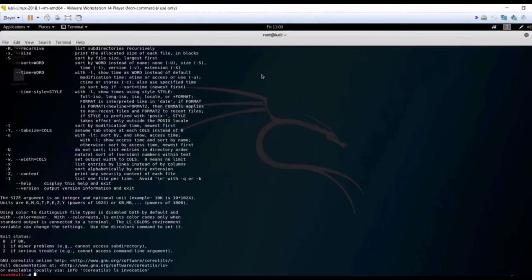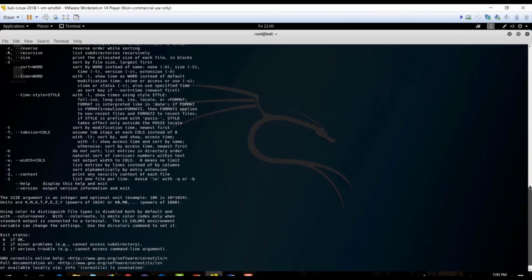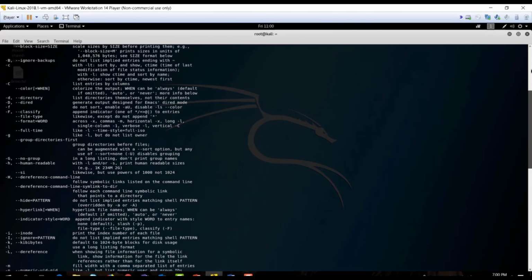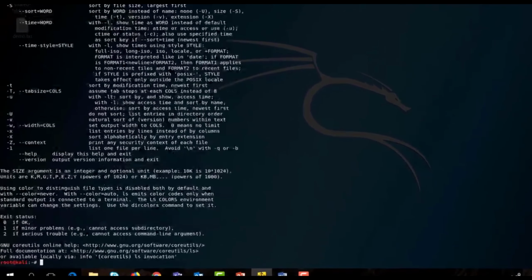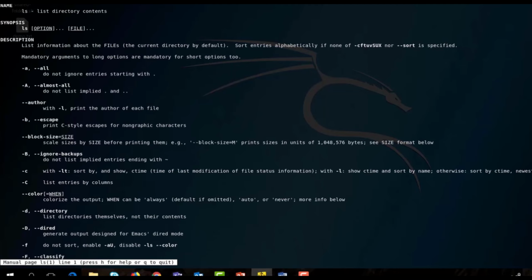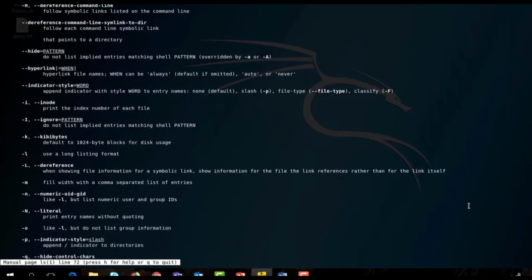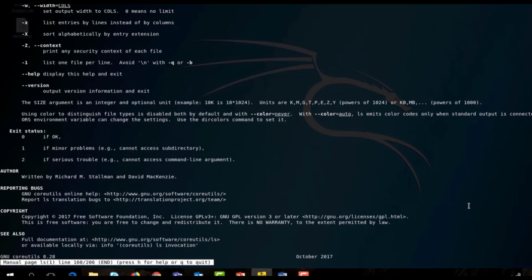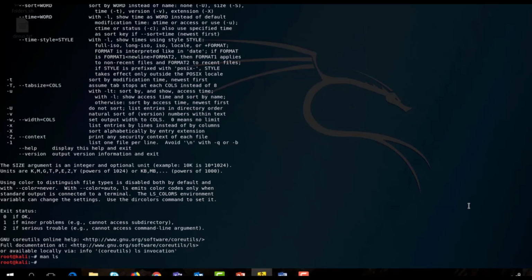So for the ls program, we will type in --help, and here you can see all the help provided with the ls program and all the arguments and how you can use them. It's pretty helpful. On top of that, you can use the man command as well. So man means manual, man space ls. You hit enter, it will show you the manual provided with this command. What's the difference between both? Actually, some of the programs provide a manual and some of the programs do not provide a manual. So it depends on the program that you are using.